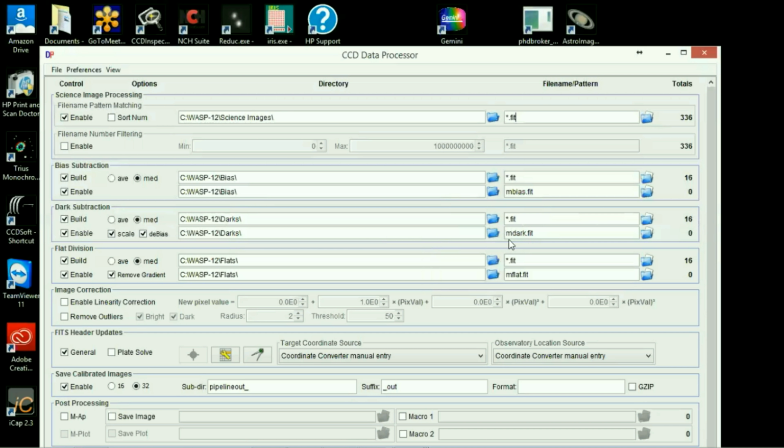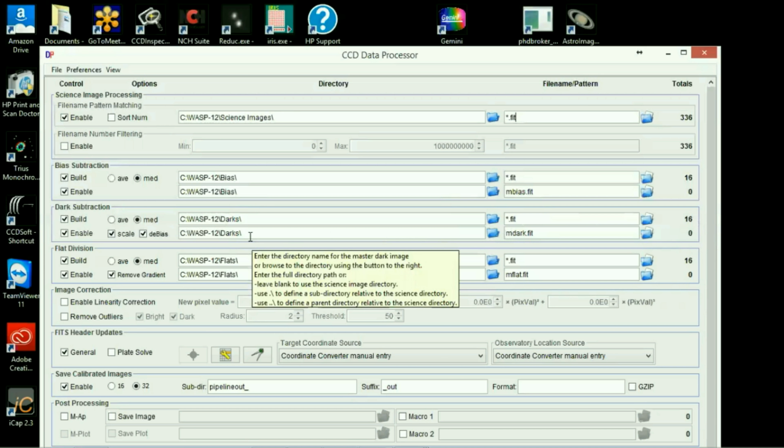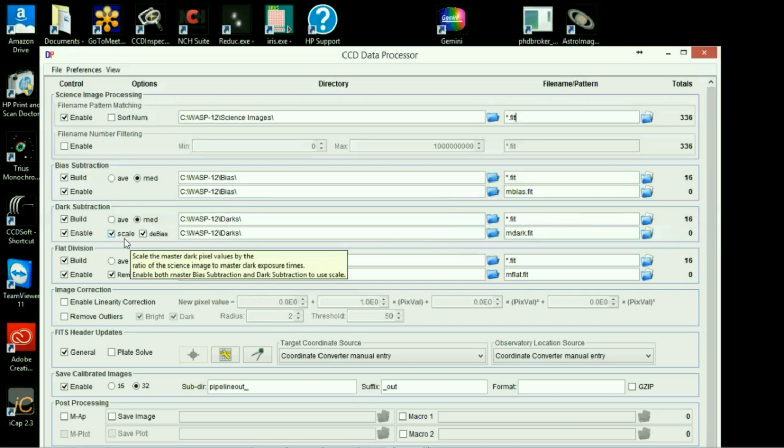Similarly, we'll create a master dark file in the same subdirectory. And here we're indicating that what we want to do is to scale the exposure times of the darks in order to apply them to the flats, because the flat exposure times are typically on the order of just a few seconds, whereas the science images are on the order of many seconds.